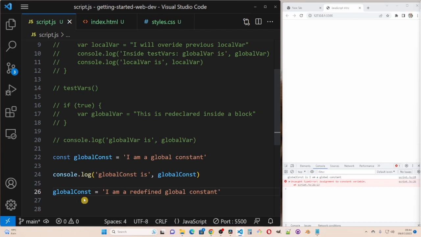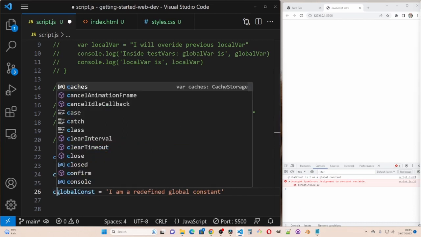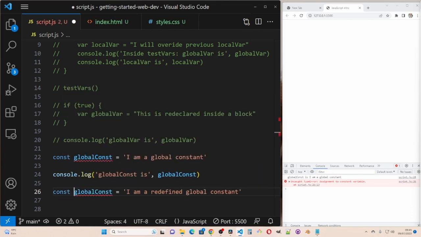So it won't let me do that. Similarly, it won't let me redeclare it either. So if I go const, it flags an error. I'll comment that out for now.